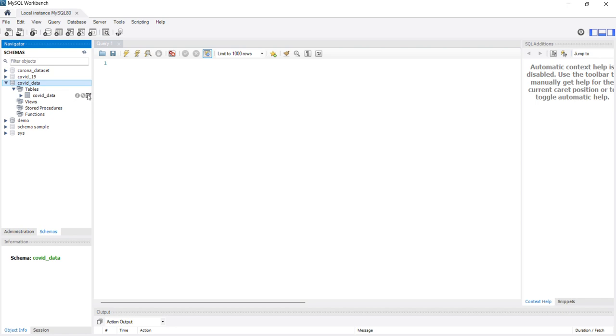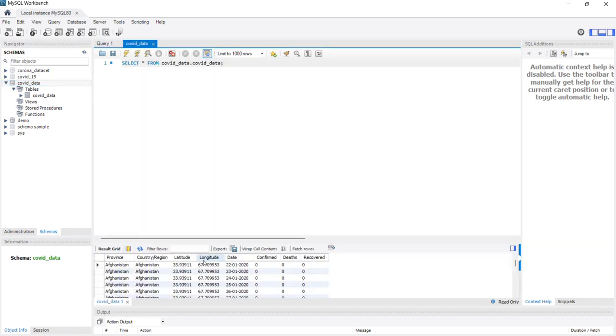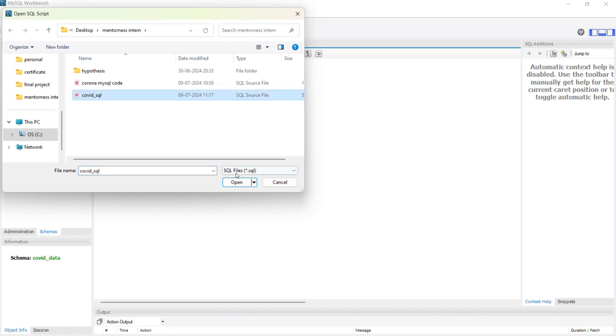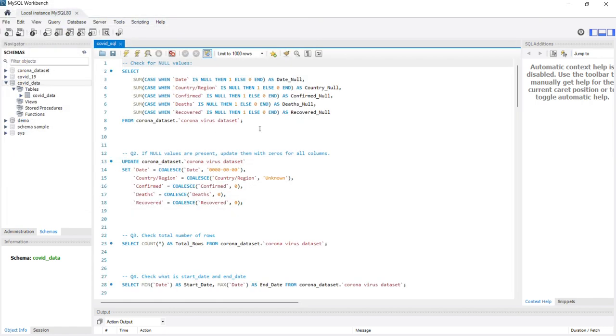After importing, if you want to check whether you have imported your data correctly or not, you can click on this button where you can see all the attributes and parameters in your dataset. When I click on my description, it has by default given a query. I'm not going to use this query because I already have a lot of queries here. This one. This is my query.